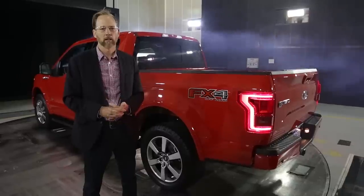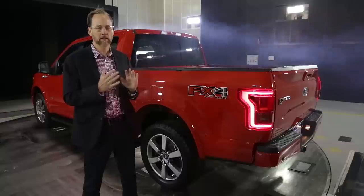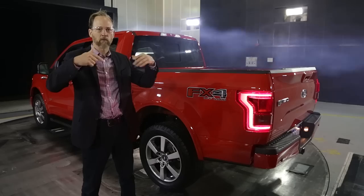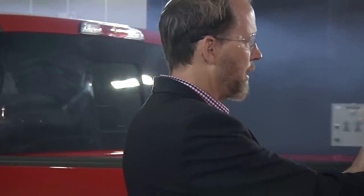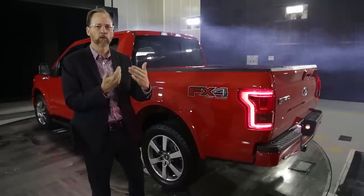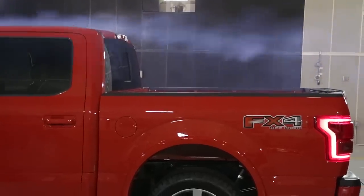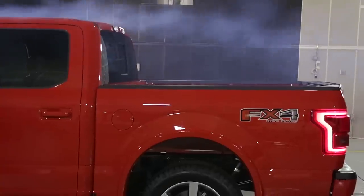There's one element that a customer can add to the truck to make it more aerodynamic, and that is a tonneau cover. Tonneau covers, at least based on our testing here at Ford Motor Company with our trucks, are more efficient. It keeps the air from gathering in the back of the cargo box. By making the back of the tailgate on the F-150 a little bit wider, we are essentially creating that last six inches of tonneau cover, which are very critical. So even though the tonneau cover isn't on the truck, it still gives you somewhat of the same effect of the wind touching down on the top of the tailgate.